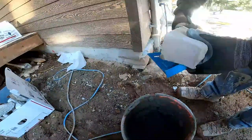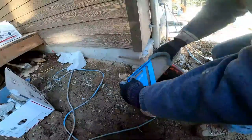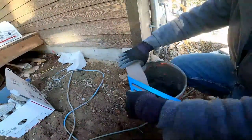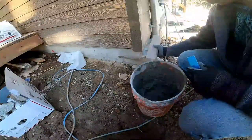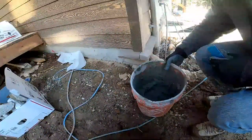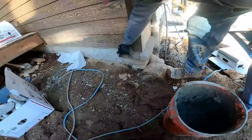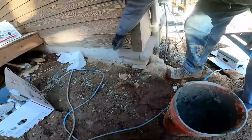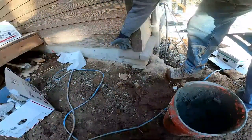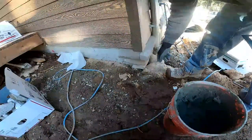Okay, the way we do these corners is take a square, put it on your cap, and in this situation we have this stone. You put this stone in place so you kind of know your distance. Make sure you leave enough back here for a mortar joint so you keep yourself out of 3/8 of an inch, and then line up this edge with this edge.